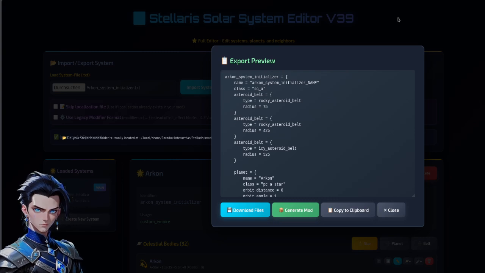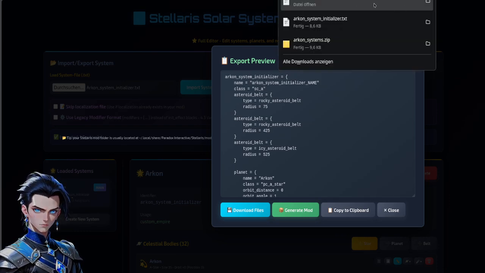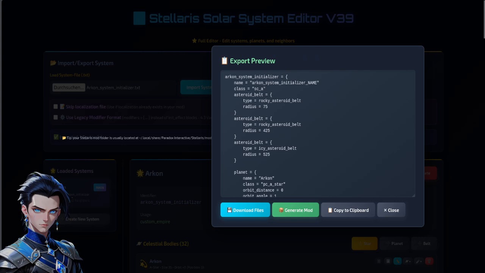So, pretty simple. Or you click on download file, then these files will be downloaded as well in your download folder as a text file. And this can be also put into the mod folder.